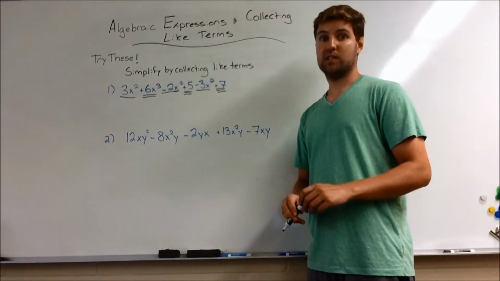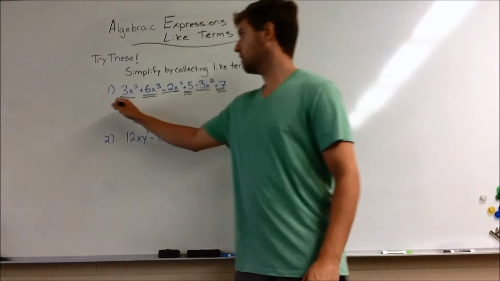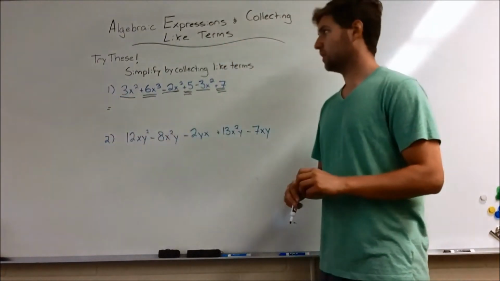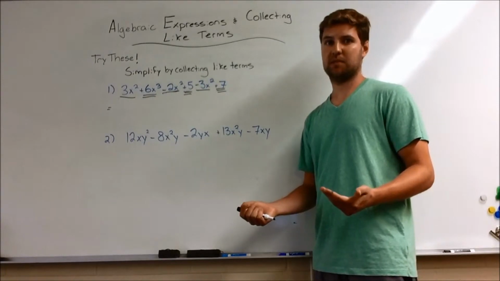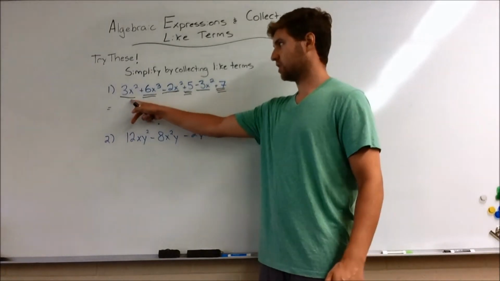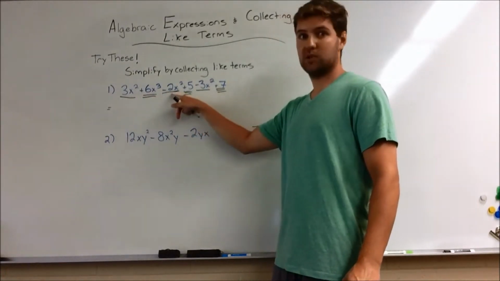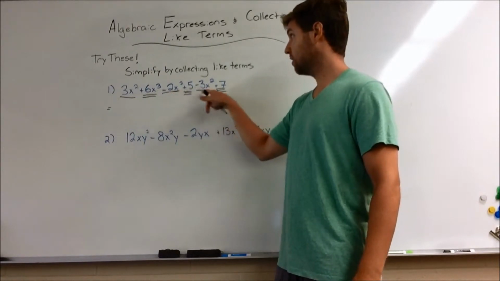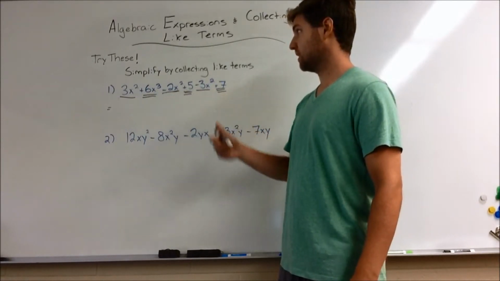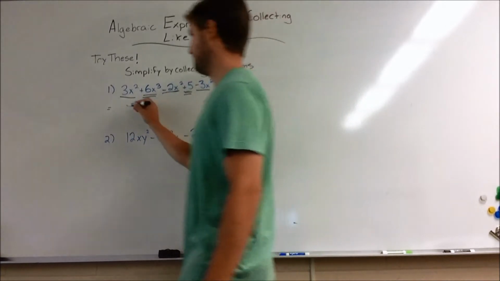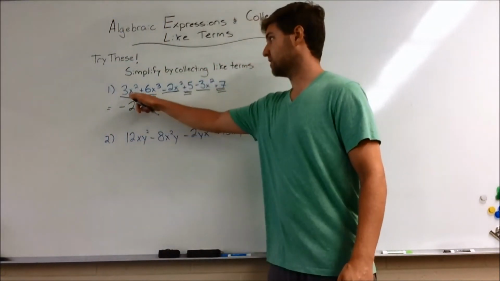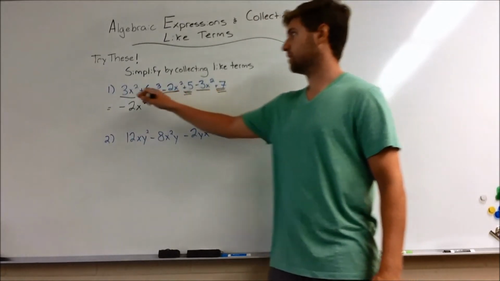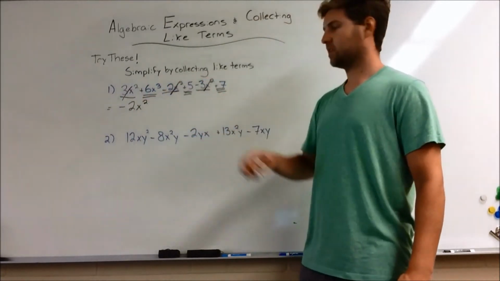Right. Once we have done that, we can add them together. I'm not going to rewrite it again. I'm going to save myself a step. So let's start with our x squared. So we have 3x squared minus 2x squared, so that leaves 1x squared, minus 3x squared means negative 2x squared. Right. Again, I just did 3 minus 2 minus 3, and I'm just going to cross them off so I don't double count them.